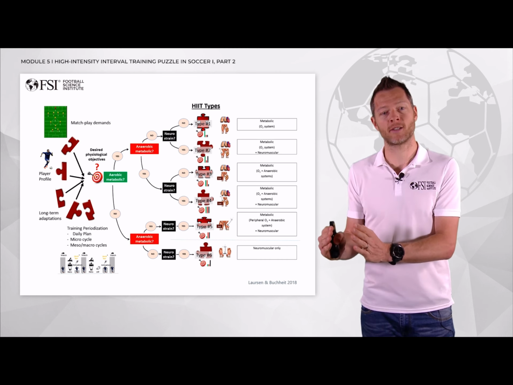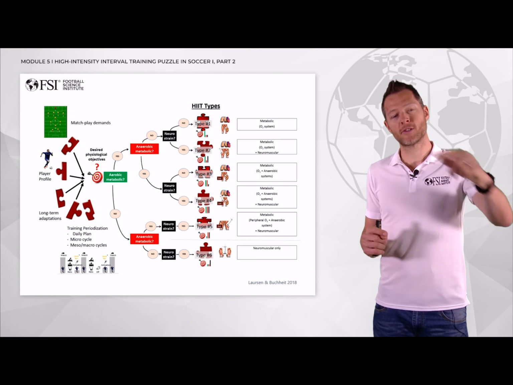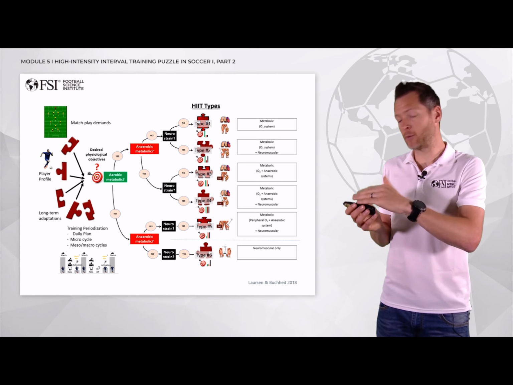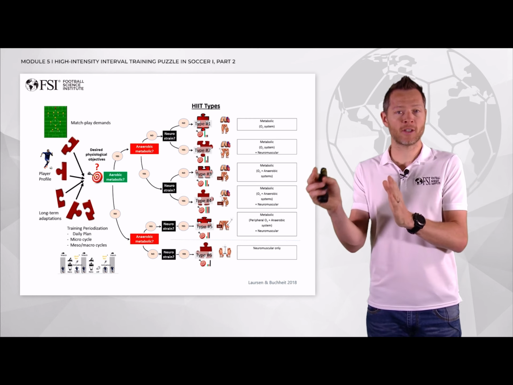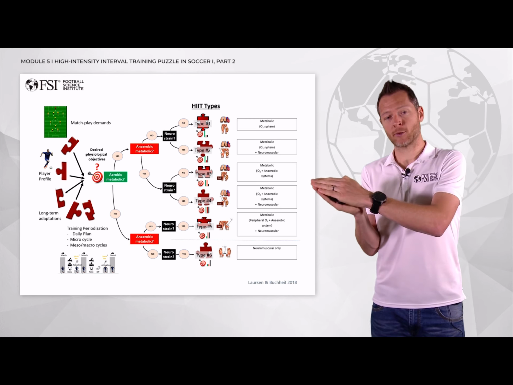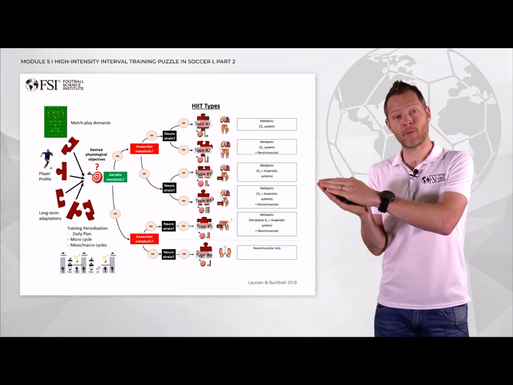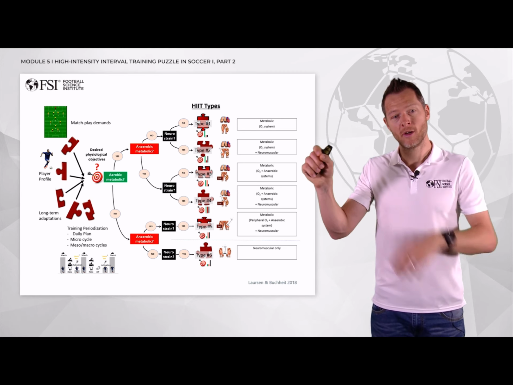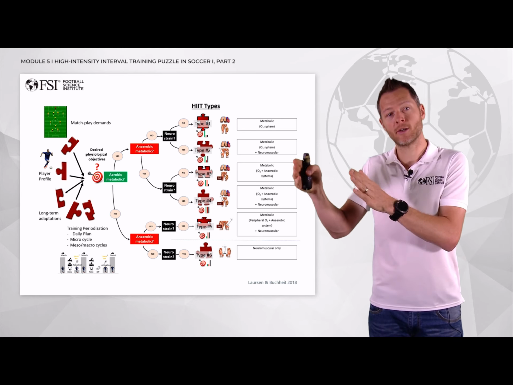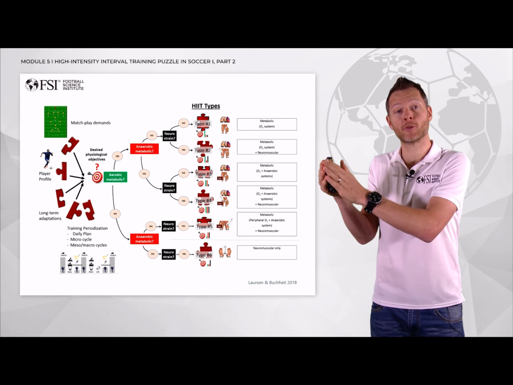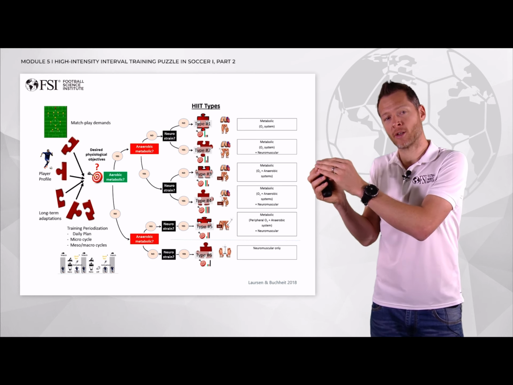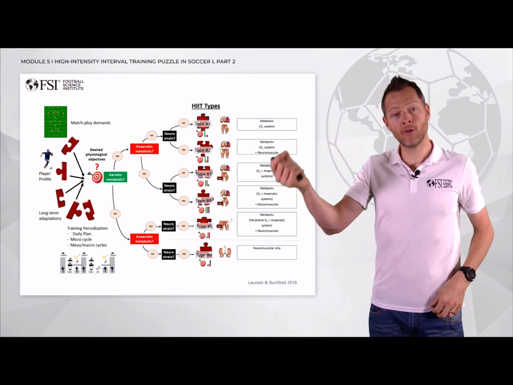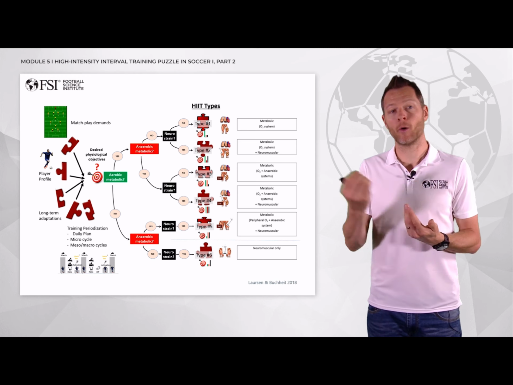which taxes the anaerobic glycolytic system and the neuromuscular system. Let's go back now to the first question about shall the session be aerobic or not? So then we said yes. Then the second question is aerobic, okay, but should it be anaerobic glycolytic as well? Yes or no? If we choose no, then we go for the third question, which is about the neuromuscular component. Shall the session be taxing the neuromuscular system? Yes or no? If it's a no, it becomes what we call a type 1 session.